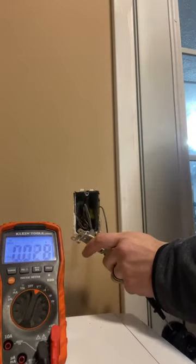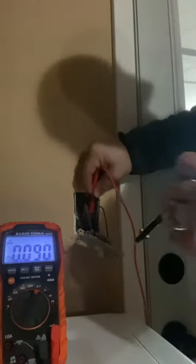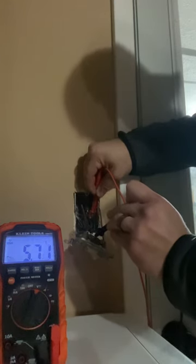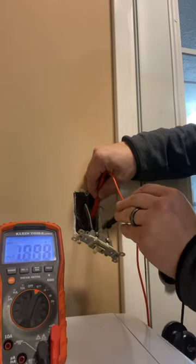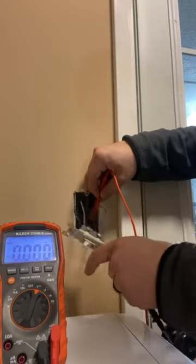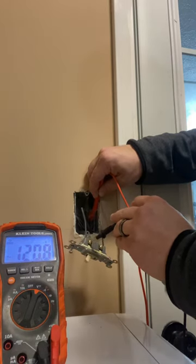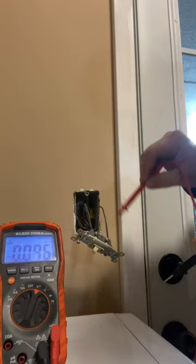Now this is a good switch, of course. I can't show you a bad switch, but in the off position you see only around 5 volts coming through. But in the on position we now have around 120 — 120.5, 6, and so on. So you can see when you flip that switch off, the top leg is going to be at a real low voltage because the switch is working properly — it's breaking the connection. Now when your switch is not working properly in the on position, you'll get a much lower voltage, if anything at all. So if you test the top leg compared to the bottom leg in the on position and they're not the same, your switch is bad.